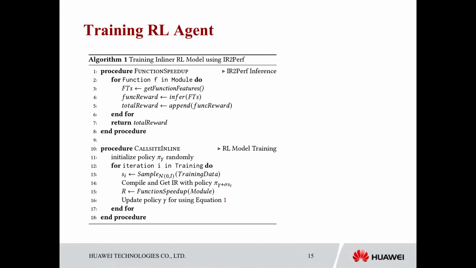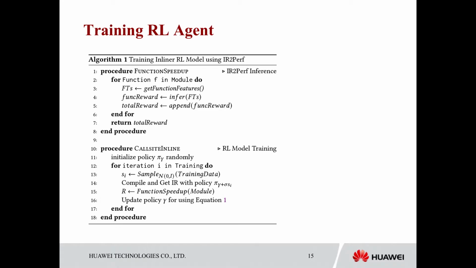It's going to be a double-edged sword. You might find a better convergence value, but at the same time you might be more lost because you have way more updates, and the training will take much longer in this case. But for simplicity, we decided to aggregate those function speed ups and then update once.